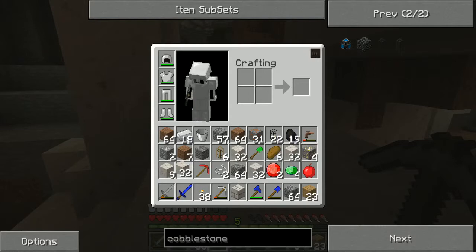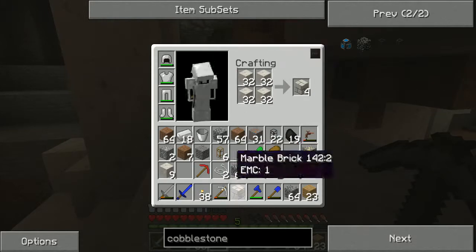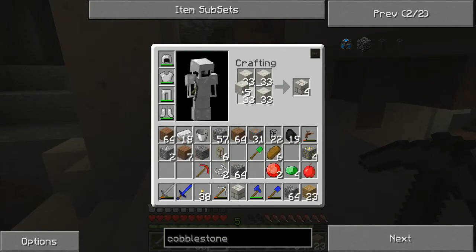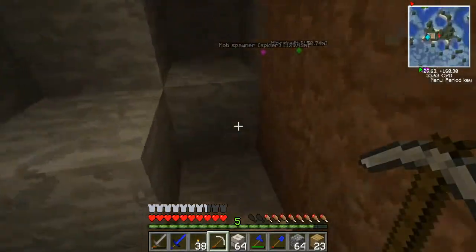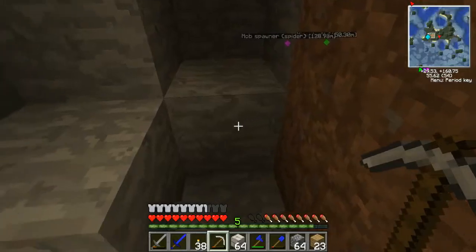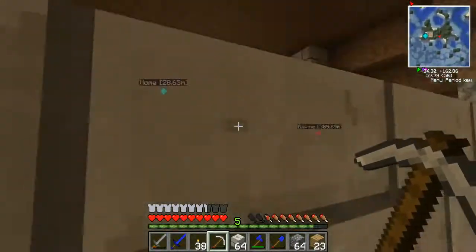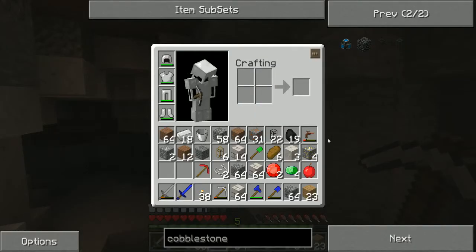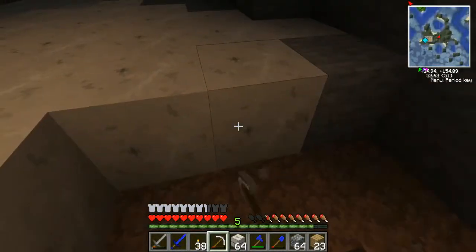Half that. There we go. Boom. That's got to be enough. That ain't, I just realized I've got more here. That should be enough. Well, should be. Not promising it will be. One more piece of marble and I can add another four from here.